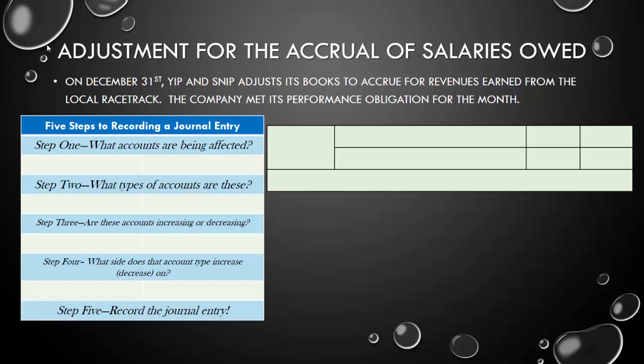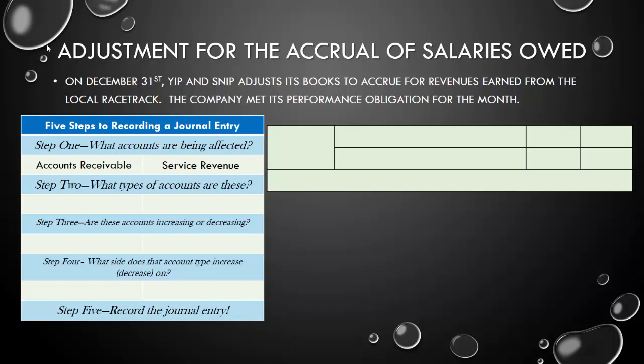Well, what account is going to be affected first? We did the work. And because we did the work, even if this racetrack said on December 1st, we don't want you to do January's portion of this 2-month contract, well, they're still going to pay us for December, right? That just makes sense. We did what we did. They have to pay us regardless, which means they owe us something now. And since they owe us something, that is an account receivable. We also met those obligations within December, which means we have to record the revenue within December. So the second entry here is going to be service revenue.